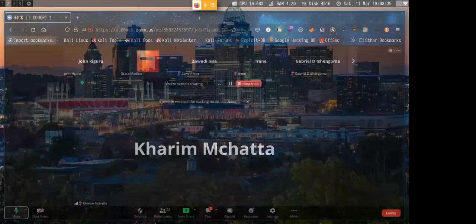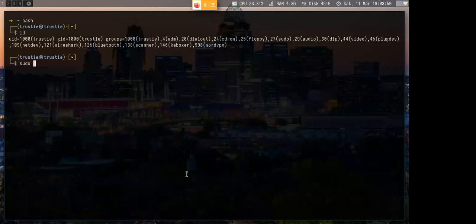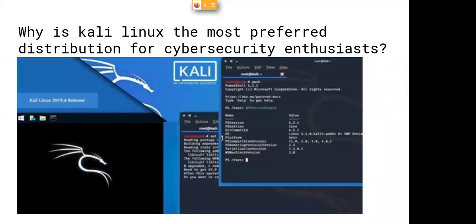Let's see. Yeah, now that is better. So from here we can see the reddish. If I basically do something like sudo su, this will change my current user to root, and then give in my password, then do bash. You can see now the reddish, that is root at trusty. So trusty is the hostname of this machine. From there we can see the apt. Basically that is the package manager.